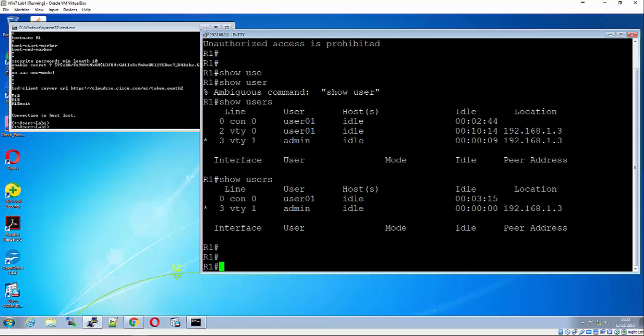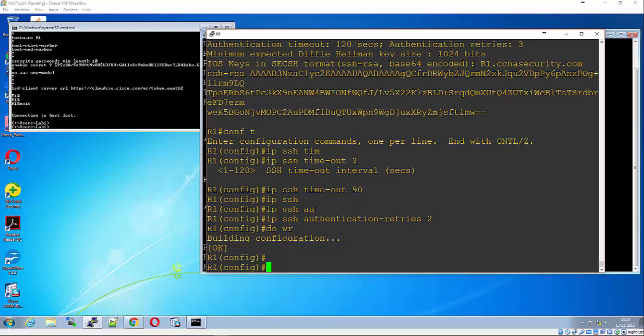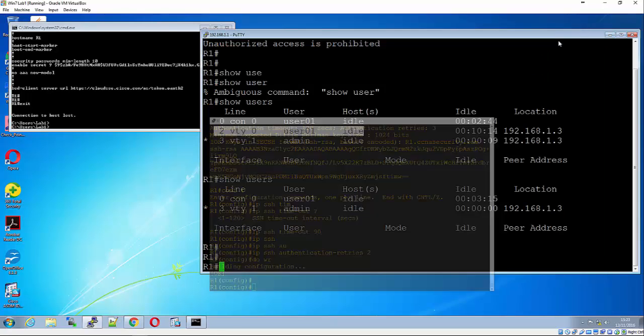So as I was saying, the old user who was on the VTY line is being logged out on here from the command prompt, and we are only using admin now on the putty SSH session, and the console user 01 would be physically connected here on router 1.